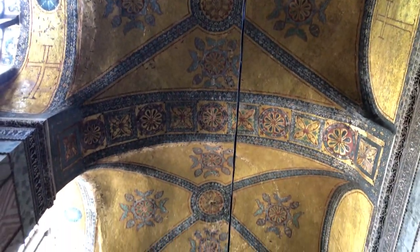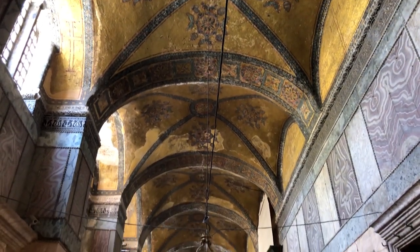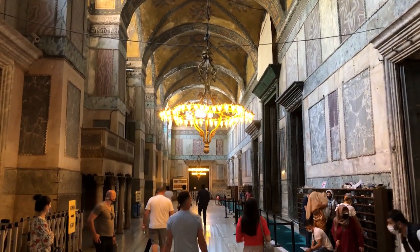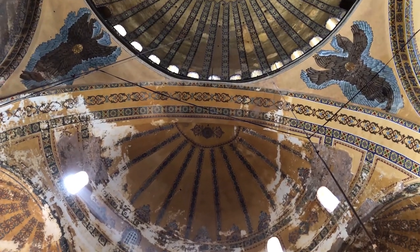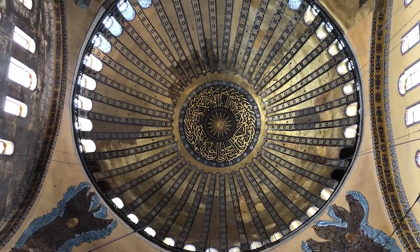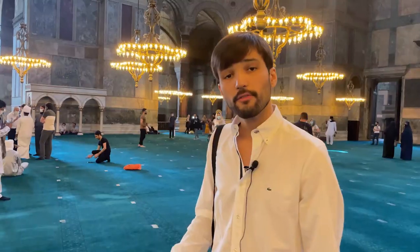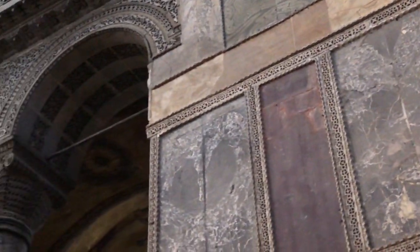The interior space Procopius was describing is pretty amazing. The ceiling is covered with golden tesserae — little glass pieces of mosaic — which makes the interior more luminous. You can see how the dome sits on the pendentives, appearing suspended in the air because of all the windows in its perimeter. The dome's structure is quite different from the Pantheon: the Pantheon dome is held by a horizontal stacking of rings, while the Hagia Sophia dome is held by ribs that come together, creating minor point loads on the pendentives rather than a continuous perimeter load.